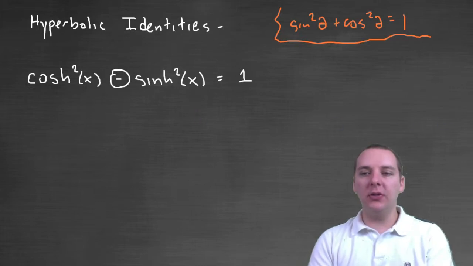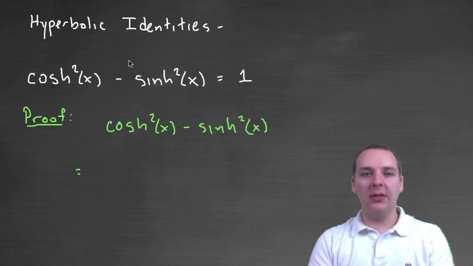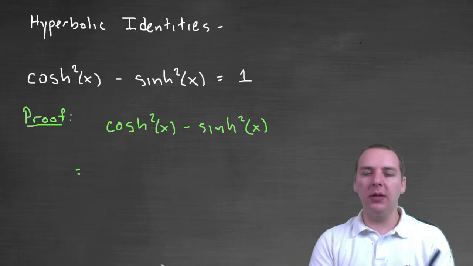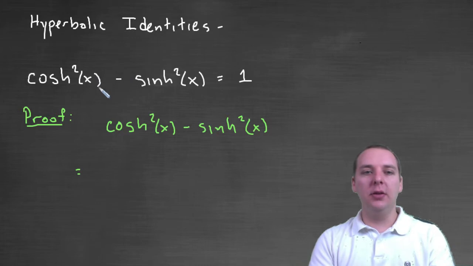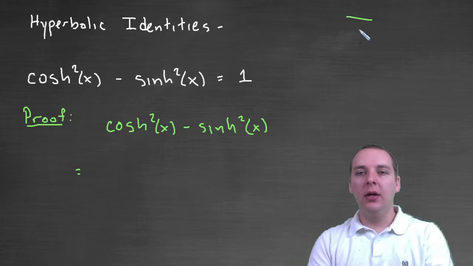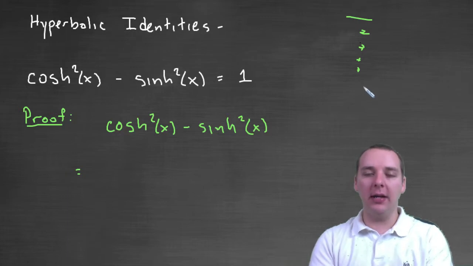So what I'll do for this first one is I'll actually derive it, I'll prove it, I'll show you that this really does equal one, and then for all the rest, I'm just going to give you the list. So the way a proof goes, if you've never seen one of these, basically to prove something, you start with one side and then you try to logically work step by step by step by step, making clear steps that anybody could follow and end up with the other side.